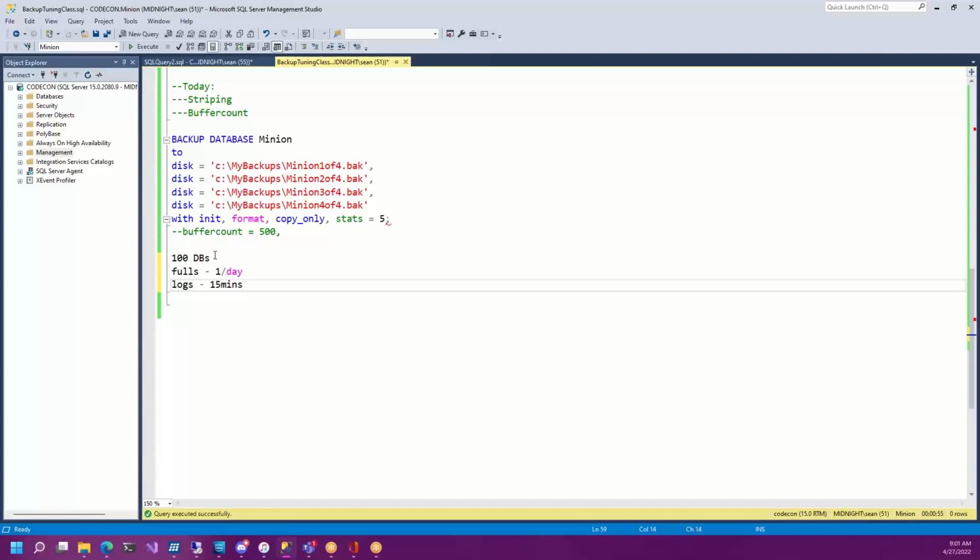If it's a 60 gig log, I'm going to put it to like 5 or 6 or 10 files and use 500 buffers, 1,000 buffers, and just get it done in like 5 minutes or 3 minutes, right? And then move on to the next ones. And if they're all tuned, then of course you're going to be able to stay on schedule more easily.